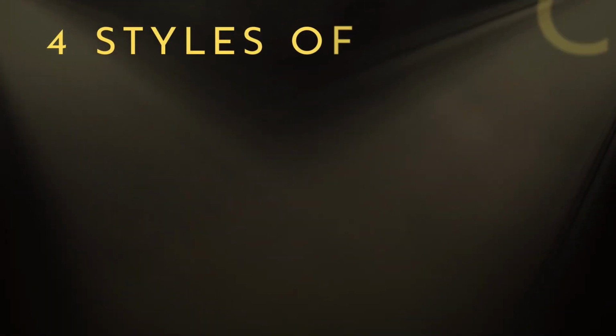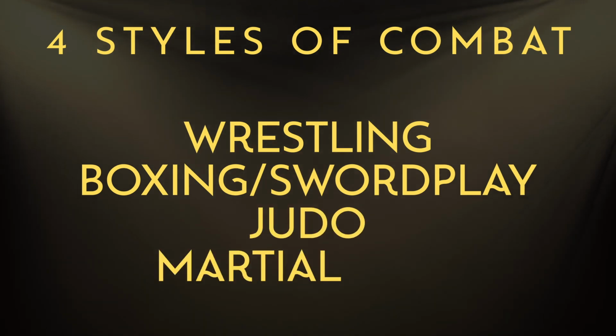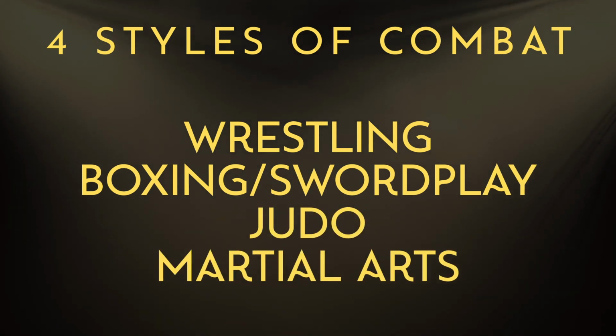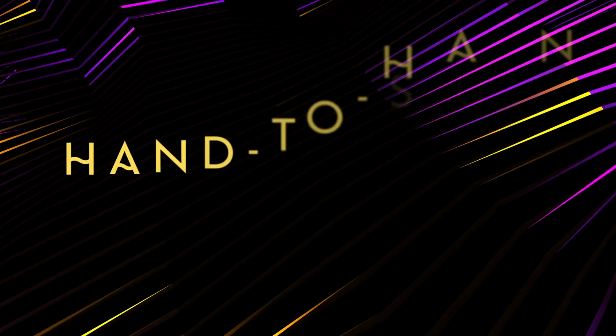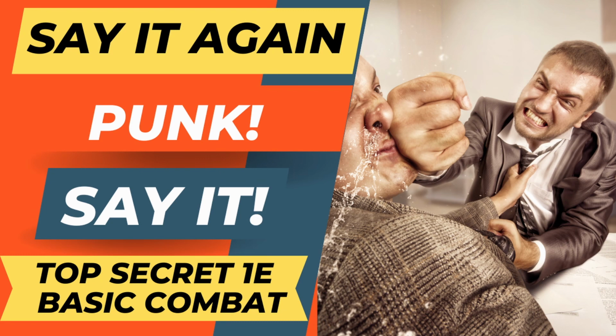There are 4 styles of hand-to-hand combat in Top Secret 1E, and they work differently. So for the next several weeks, we'll look at how they all operate. Surprise in hand-to-hand combat is calculated differently than in projectile combat, which was dealt with in the Top Secret basic combat video I did last week. If you haven't checked that out, go check it out.